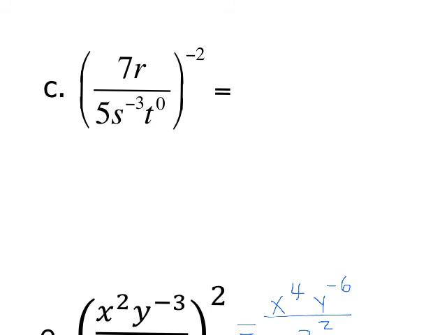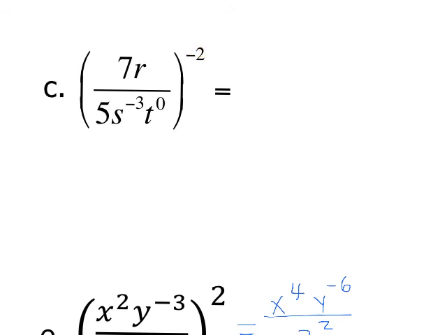Okay? What does this exponent out here tell you? What does a negative exponent tell you to do? Don't hurt yourselves. Come on now. We've been doing this all day. What does a negative exponent tell you to do? What? It doesn't tell you to divide. Reciprocate. Okay, make the reciprocal, right? Flip. That's what a negative exponent tells you to do.